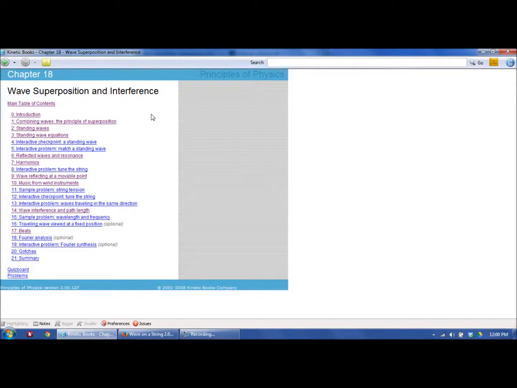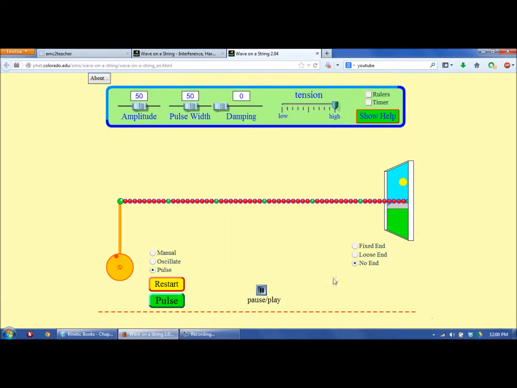But we're going to look at some different things in here about how waves interact when they're in the same medium. We know, of course, that their speed is controlled by that medium, so that's not changing. We're going to do this a little bit out of order of the book, but if you remember last time we had this simulation and we have the wheel that makes the wave, and if I pulse it, it just moves right down based on the medium. Well, we did this with no end, so that pulse just continues on forever.